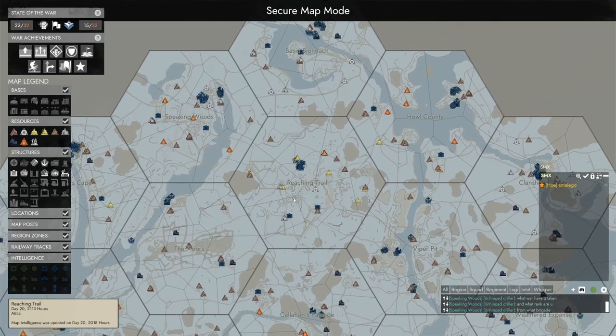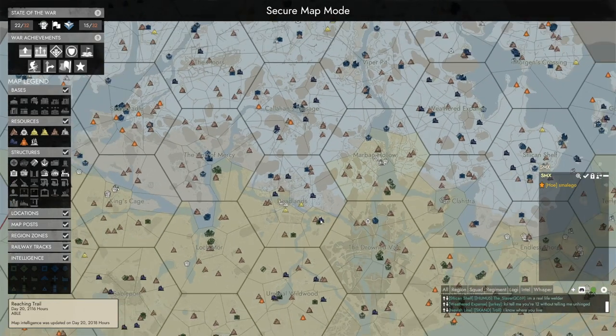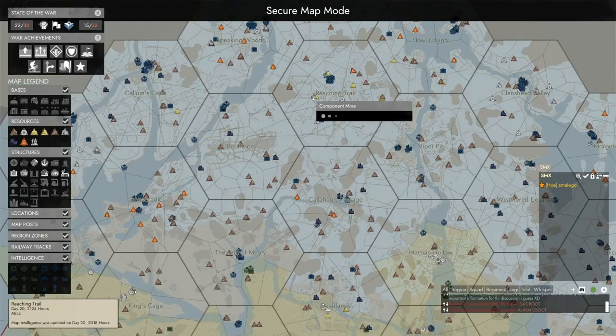First, I would recommend you choose a hex with a lot of sulfur so you don't have to travel as much. I recommend Reaching Trail for Wardens and Great March for Colonials this war. Note, this is under war 108.